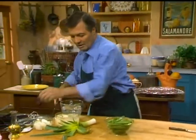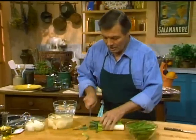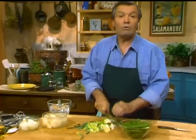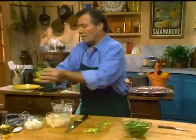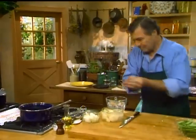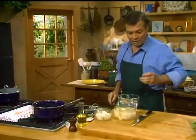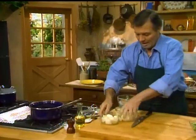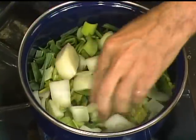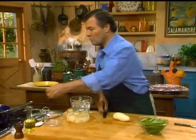What we want to do first is to cut that leek. It really doesn't matter how coarsely you cut it, because we are going to strain it anyway through a food mill. I put that into the pot with a tablespoon of oil — a canola type, which is polyunsaturated. I have onion also. When I do a soup, I like to stew the vegetables a little bit before I put the liquid in.